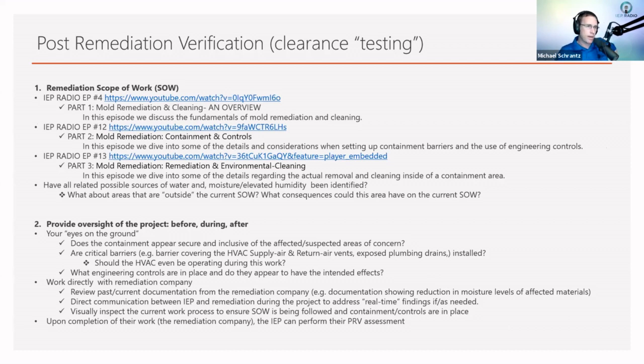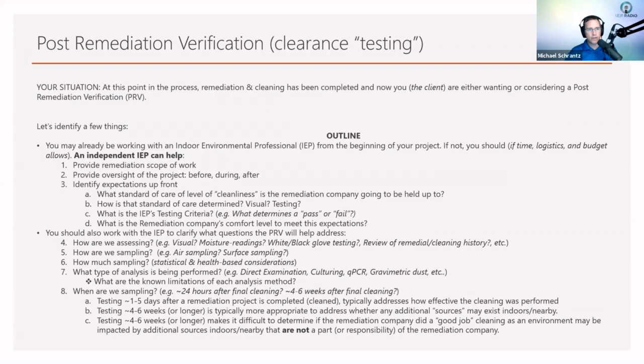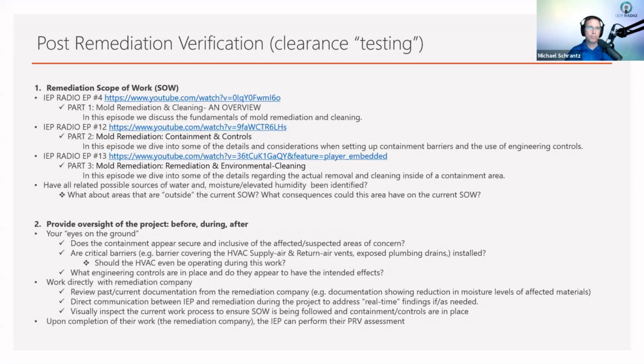As I mentioned I would do, I want to get into the weeds a little bit regarding some of these points that I breezed by. I'm just going to review here the different points in the outline I mentioned. The first one, of course, is that an IEP can help you with remediation scope of work. On IEP Radio, episodes 4, 12, and 13, that's parts 1, 2, and 3, get into the details and certain expectations of what you may see in your home or office. This is what I mean. They can help you with these things, and you can visit those podcasts. I've provided the links on here to get a better idea.